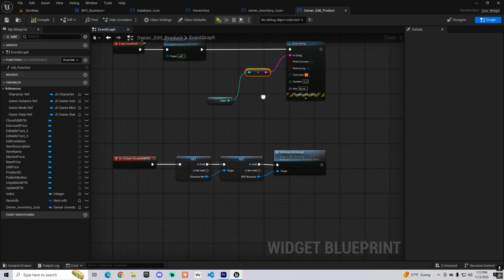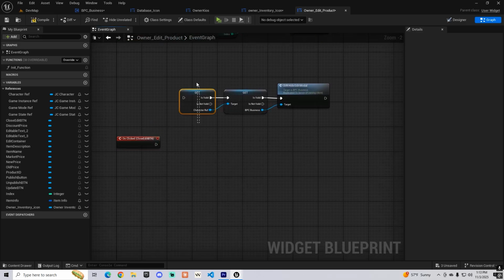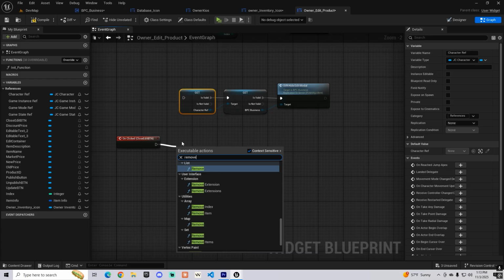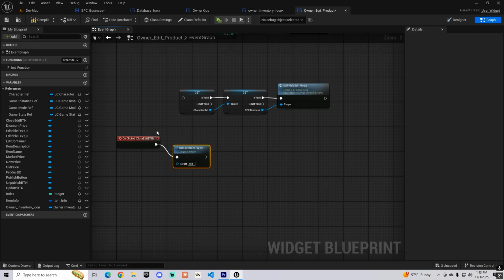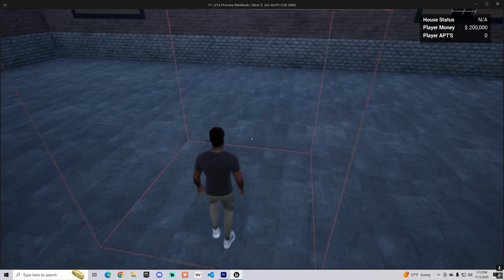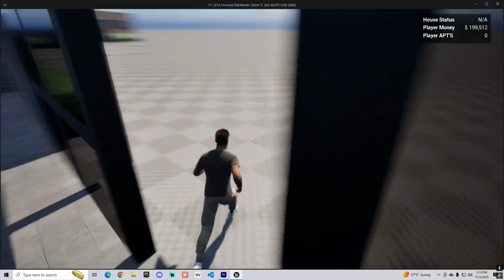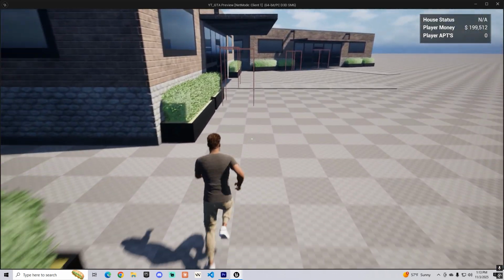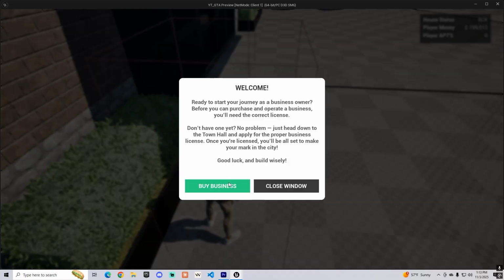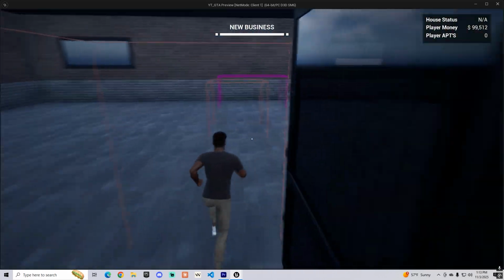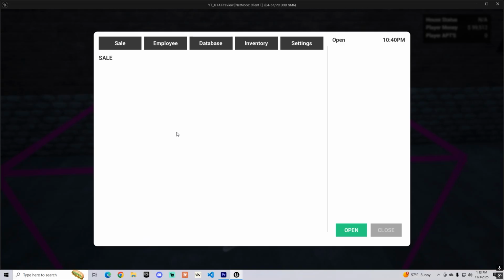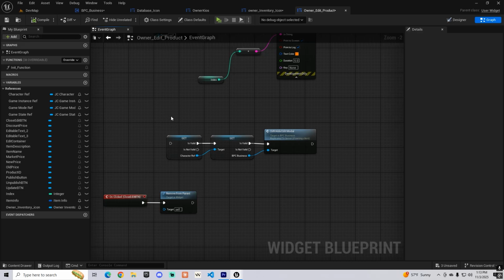Okay, for now, let's go here and just do remove from parent. All right, let's do that. Press this. Database 0, 1. Okay, so it's okay. Now we're getting the right data, right? We're getting the correct data.